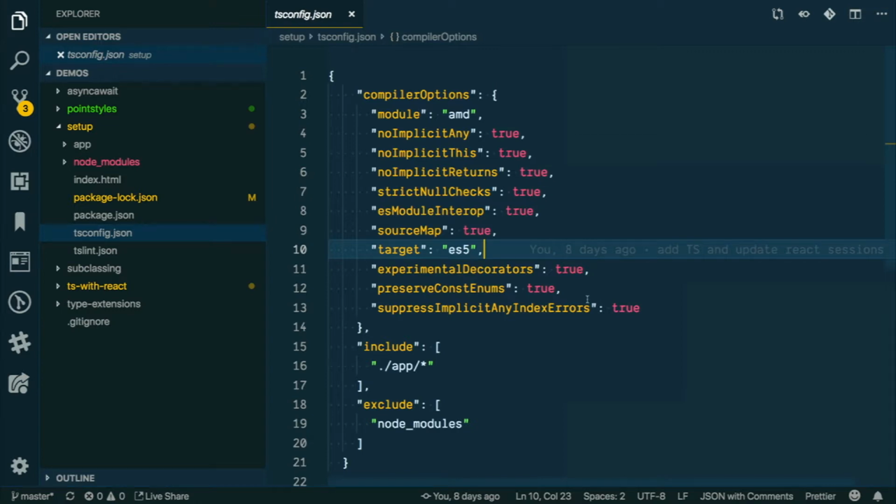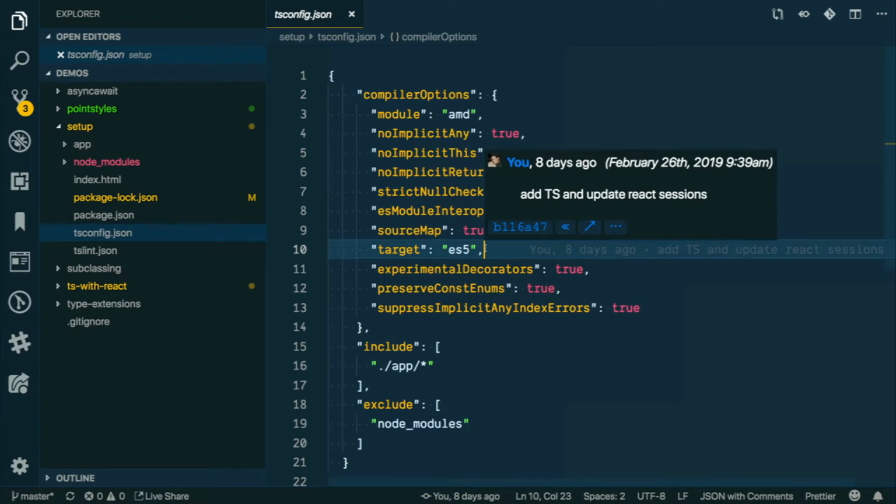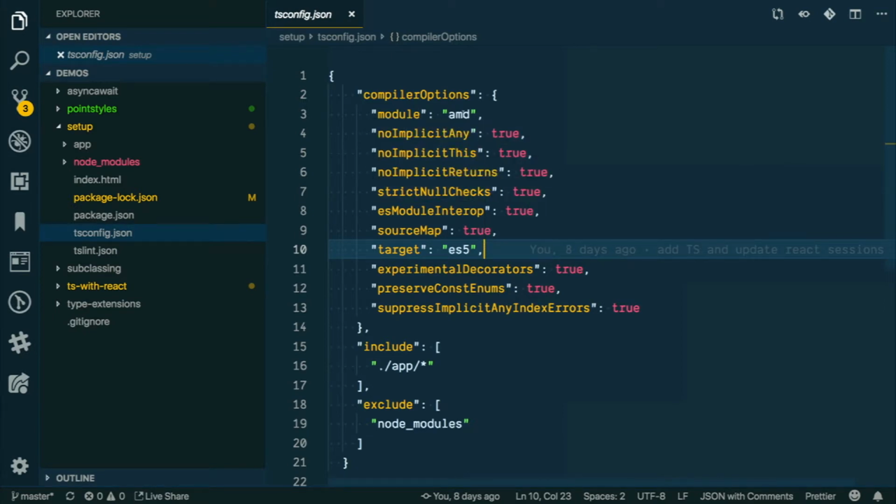Some of the keys here: the target will be ES5, right? So you want IE11 to work, and some other things. AMD is just for other pieces of the application. You're probably going to be using a CDN or something like that, so you want AMD as the output from TypeScript.